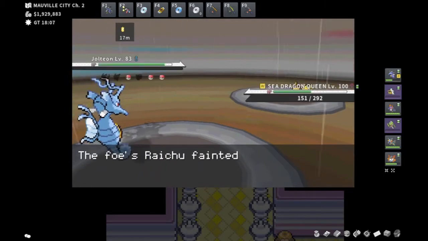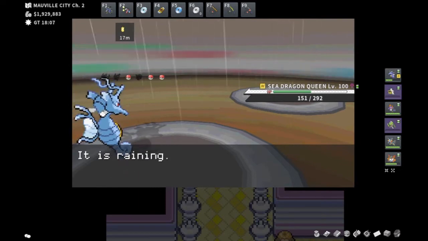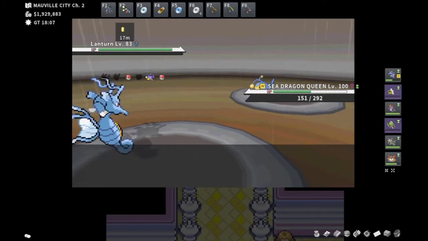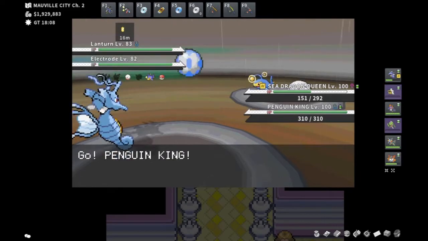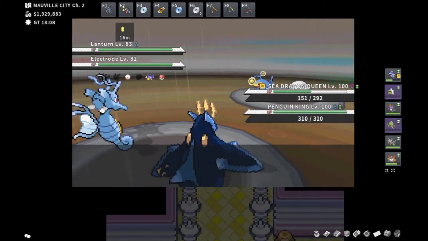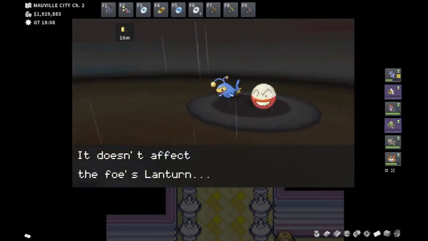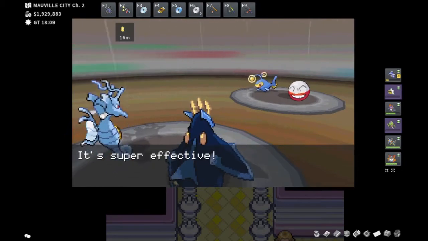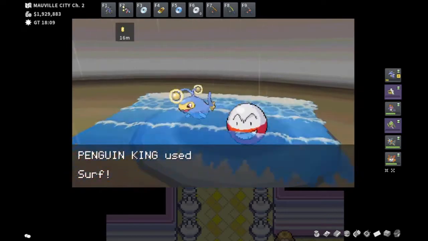Is it one shot? I hope it one shot. Okay. I think it was holding a Life Orb because some of his health was missing. Here comes this boy. It should have Volt Absorb, I think, because it's in the electric type gym. Yeah, it's Volt Absorb. Okay, okay.